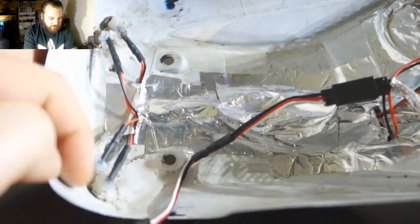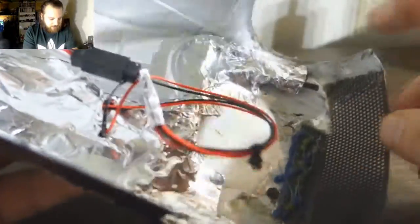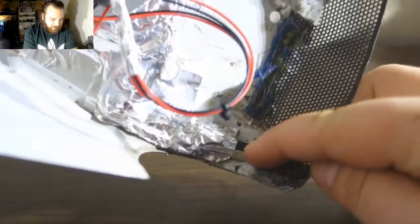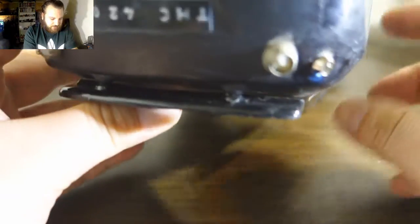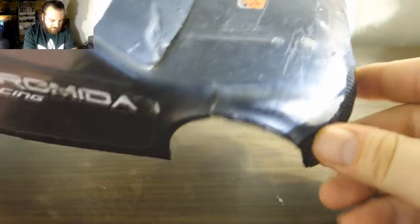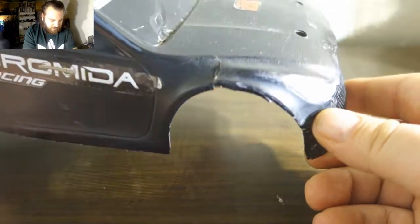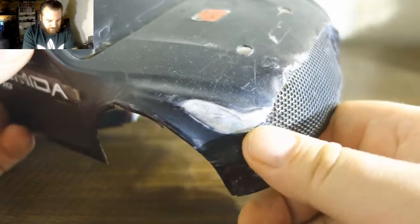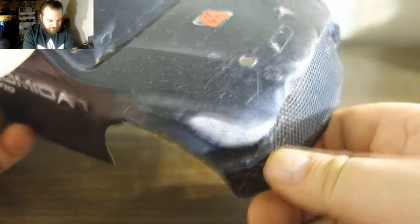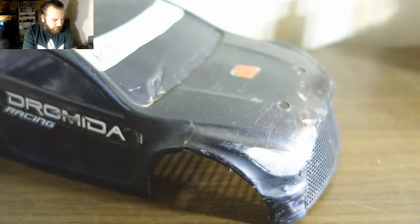And underneath we have installed some lights. So there's four lights in the back. And also in the front there are four lights. And those I have plugged in and taken away the paint here. So instead of having the lights stick out like this, there's actually a light underneath the plastic. And I haven't really seen that on the Dromida, except on my friend's Gordo Arsi. He's done a really cool job, he's got the blinkers and backlights and brake lights and everything. So you should really check out his page.